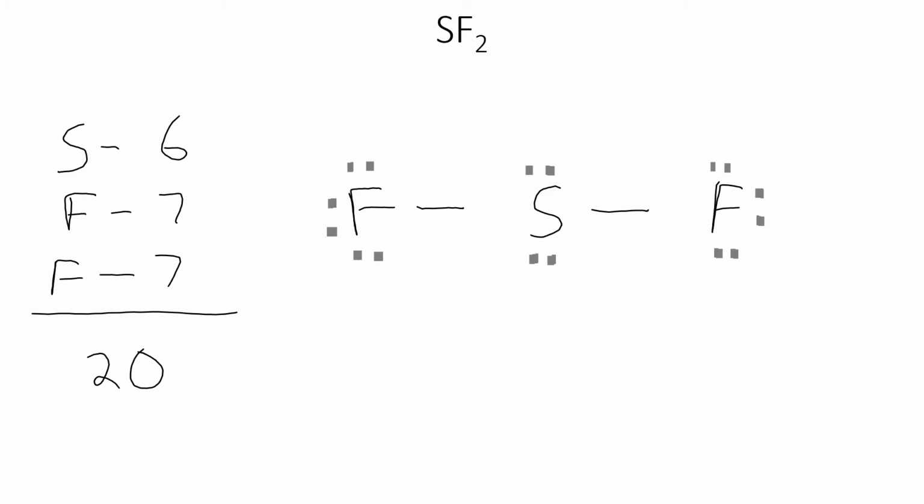If we focus our attention on that central sulfur, do we have 8 electrons in its general area? 2, 4, 6, 8. The answer is yes, we have 8 electrons around the sulfur. So the structure that we wrote satisfied not only the correct total number of 20 electrons, it had the octets set up correctly. Each element had 8 electrons in its general area. So we're pretty confident that this is our correct structure.